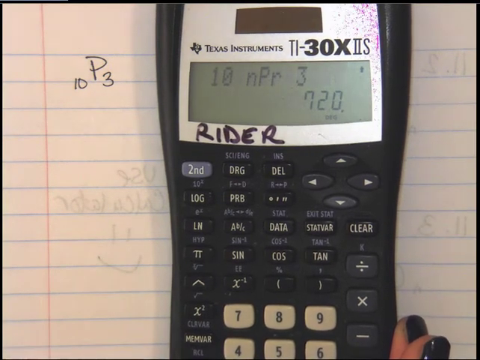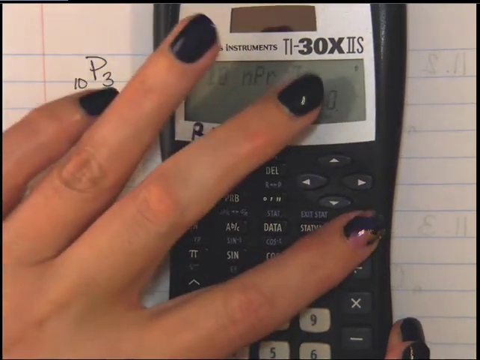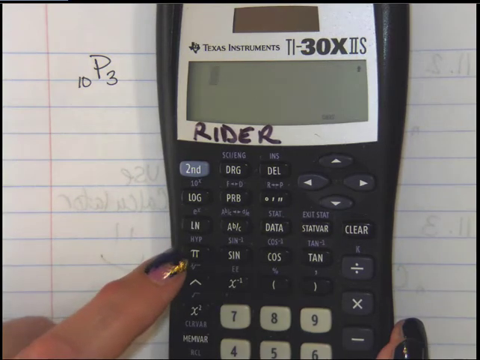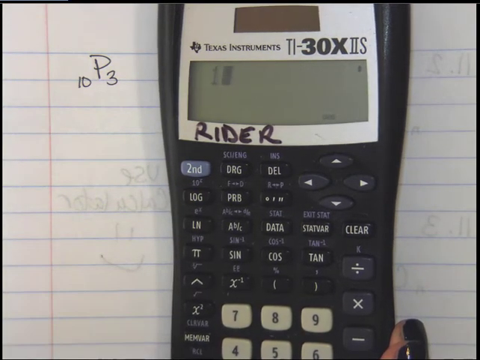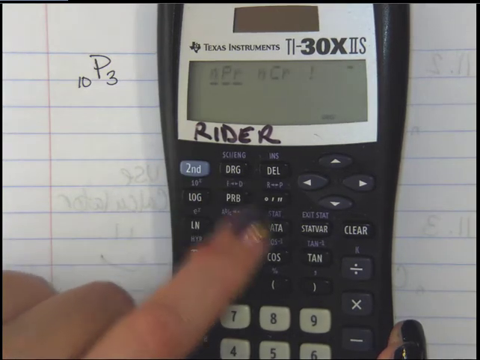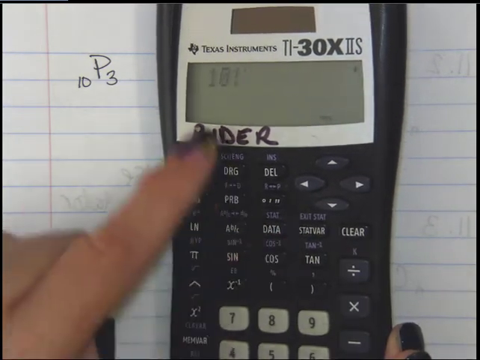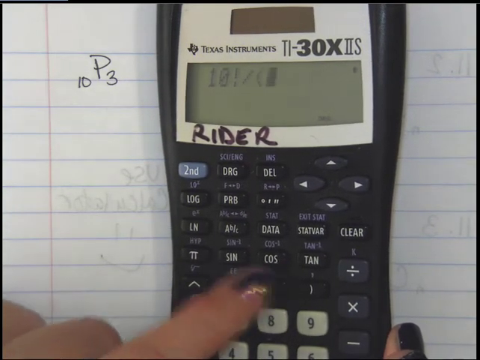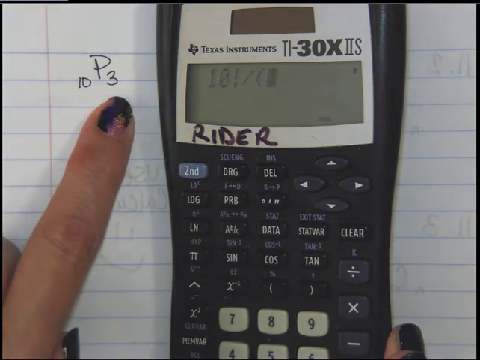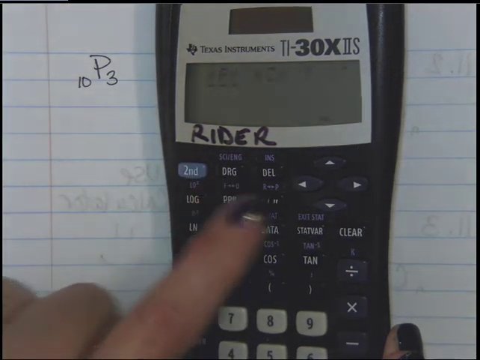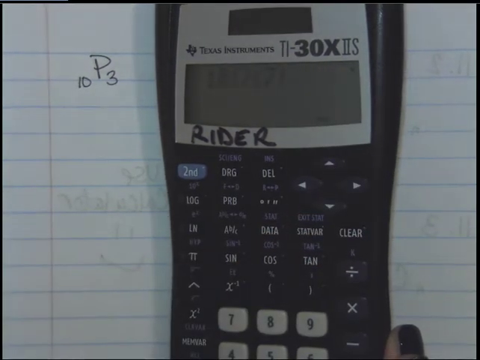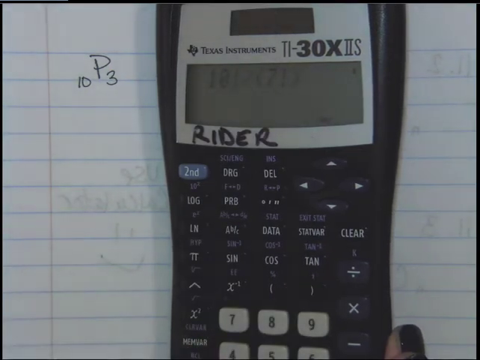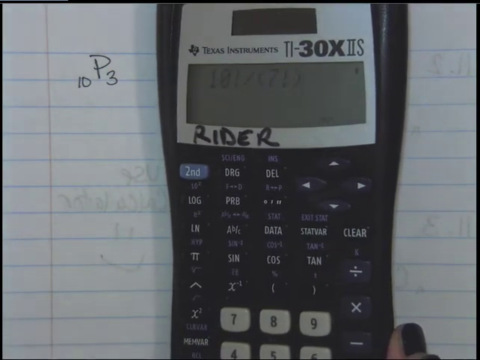Again, if you wanted to use the formula, you could do that, but you need to be very careful as you do it, in that you need to use a bunch of parentheses. So we would do 10 factorial to start. I'd go into probability, arrow over to that factorial, that gives me 10 factorial, divided by (10 minus 3) factorial, which is 7 factorial, and close that parenthesis. And I get the same answer.